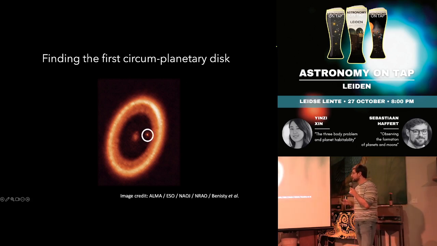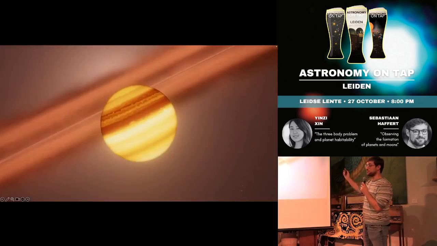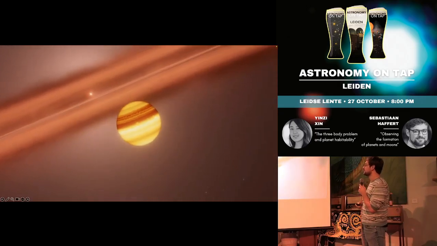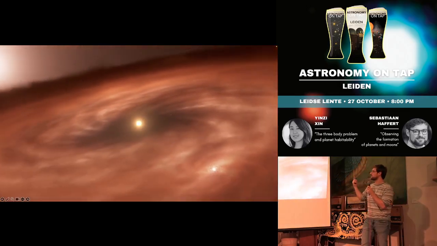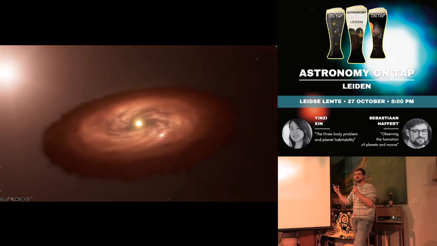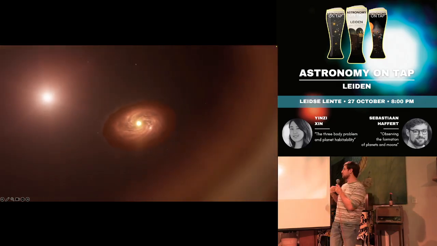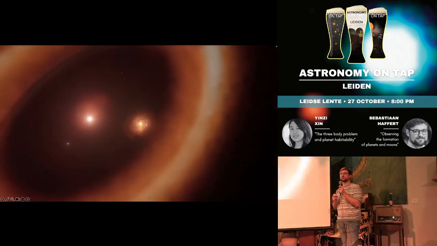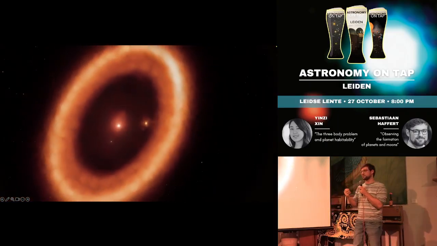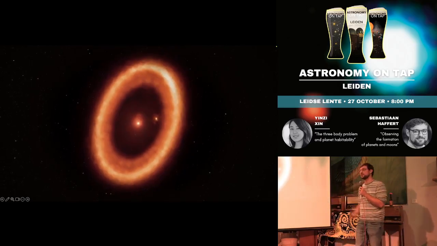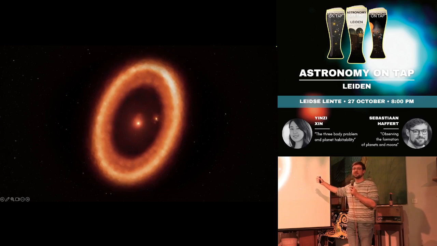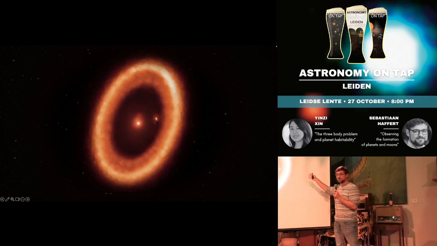And if we look at the animation, there's of course a nice video. Here we have the planet PDS-70b, see? We zoom out and then we see around the planet there's also a circumplanetary disk. And in this circumplanetary disk, what we think as astronomers is that those are the sites of moon formation. So if you want to figure out how moons form, we need to search for these circumplanetary disks, which we now can for the first time. So it's great, we found actually the first protoplanets. What I call protoplanets are planets that are being formed, or you can also call them baby planets.